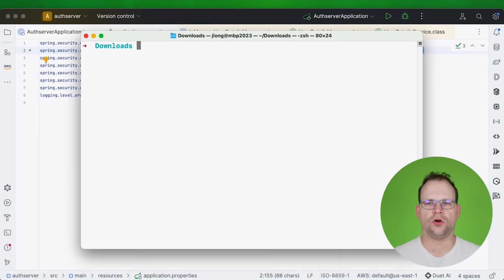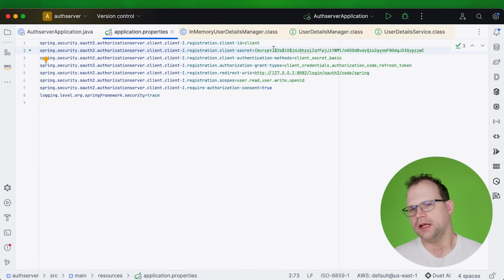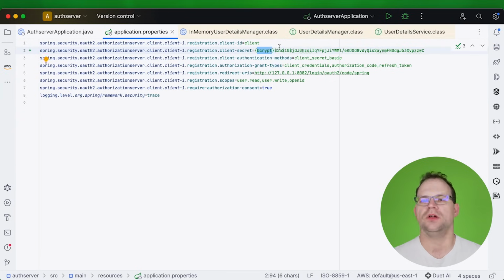So the question then is, of course, how do you get a bcrypt encoded password, right? Well, remember, behind the scenes, this is using the same configuration mechanism as you would use in any Spring Security app. It's using a password encoder. And by default, that password encoder expects to find a password with the logical name of the encoding and then the actual encoded password. So this way it knows to use the bcrypt password encoder to work with this string here.